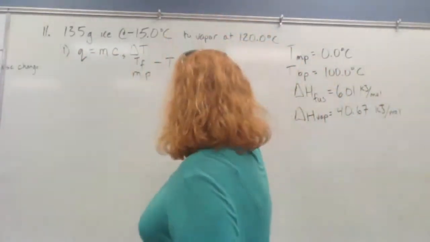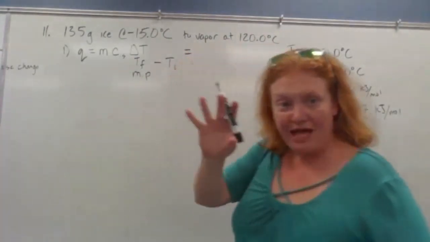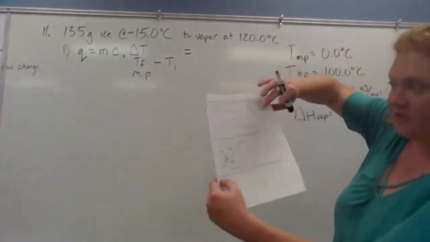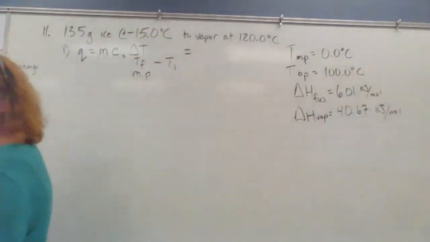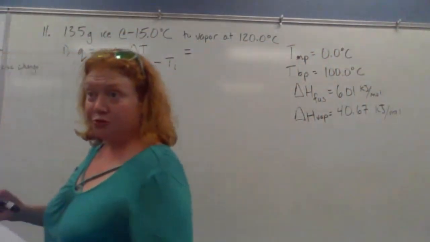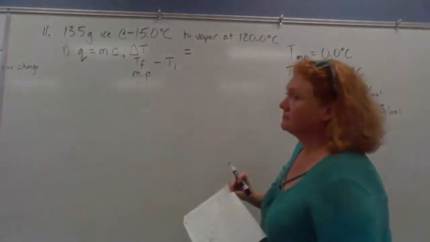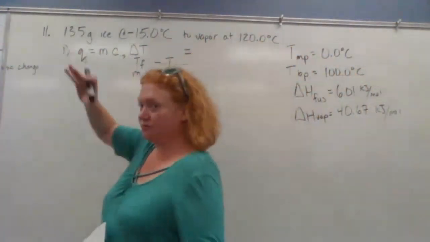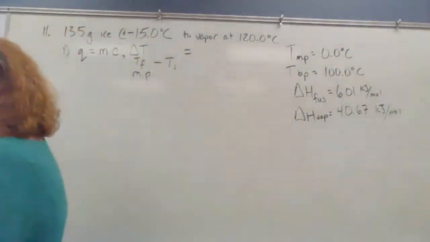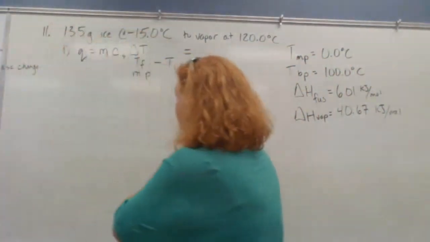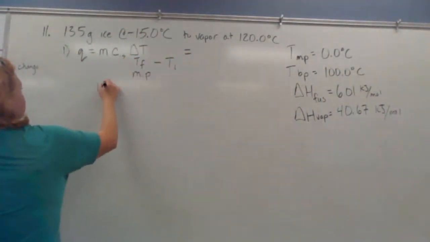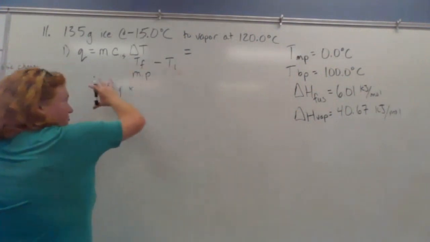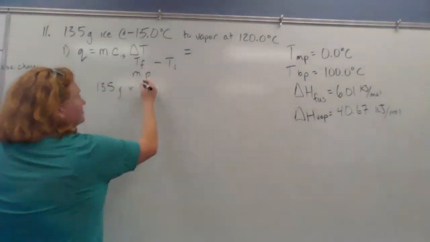Y'all do that and tell me what your answer is. You've got your mass. You've got your specific heat capacity of the solid. And so this answer is going to be calculated. It's going to be joules, right? Multiply all your numbers together. Work it out for yourself. This is what you need to show on your show your work, right? I'm going to show this one, but I'm not going to show each calculation with the numbers filled in. That's for you to do.